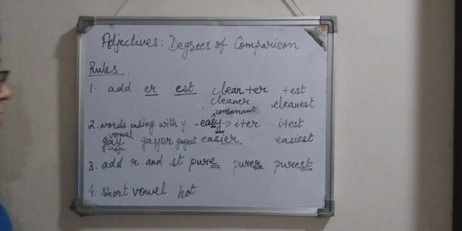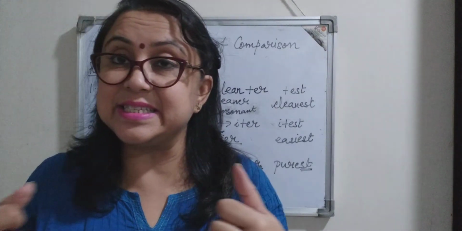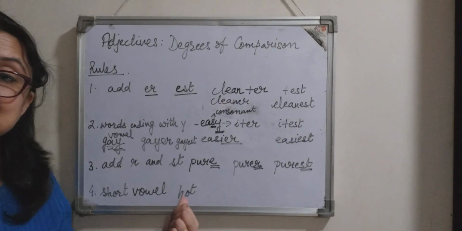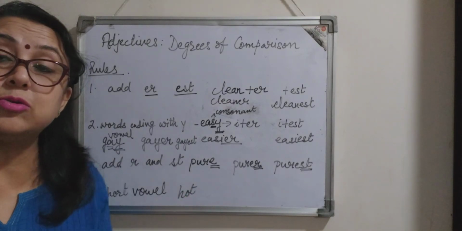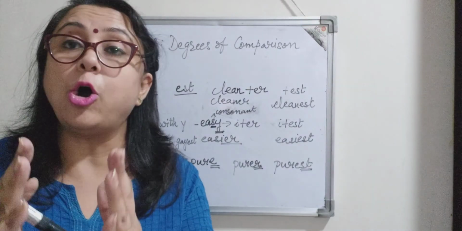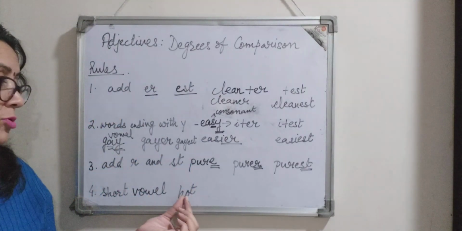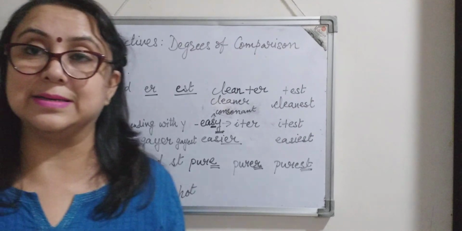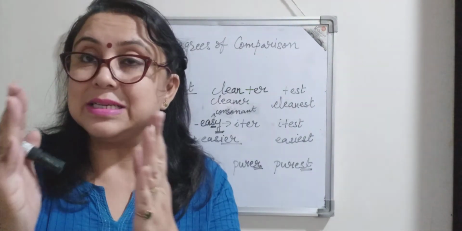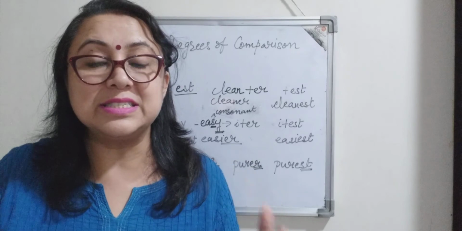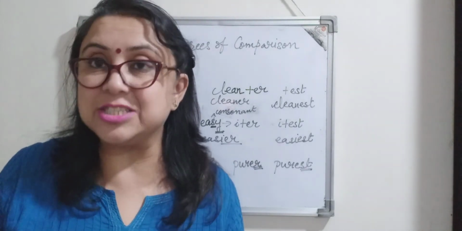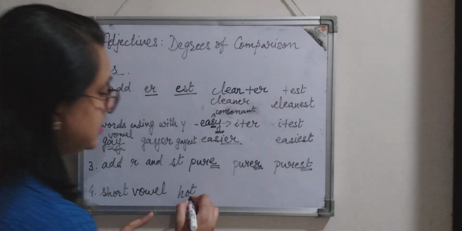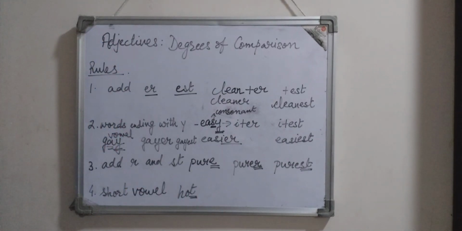Hot. So we always say hot. We don't extend the vowel which is there in the center. We don't stress on this vowel O. We don't say hoot. We simply say hot. So the sound of this vowel which is there in the center of the word in between, it's a short vowel, not a stressed one, not a stretched one rather, right? So in that case, the last letter will get double.